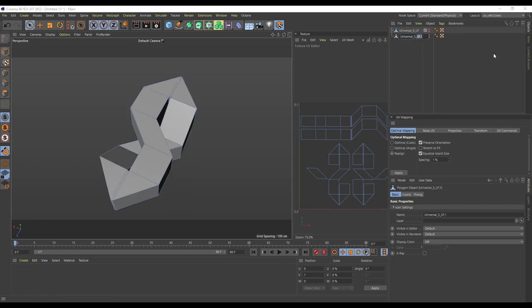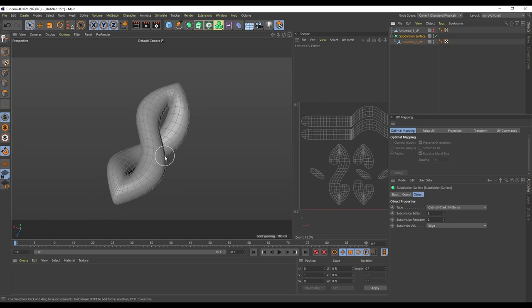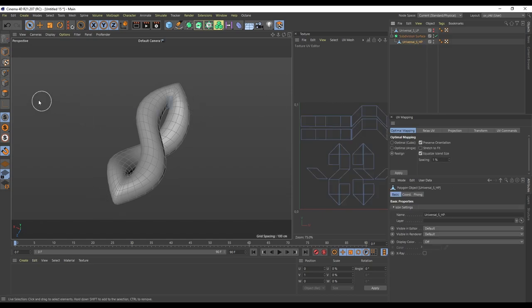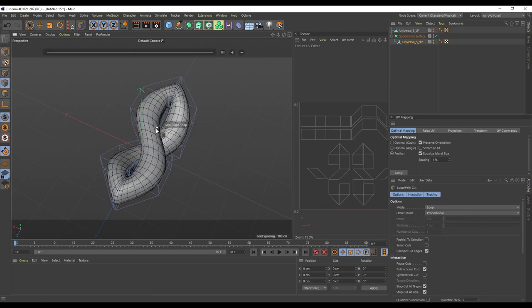So let's just do this, high poly. And the high poly version we will place in a subdivide. And because we've got pretty good geometry, that's not too bad. Now I've got a couple of things I want to do here. So I'm going to switch that off. Obviously you would normally, to make your subdivision surface nice, do some cuts. So you know, you'd cut there and there and you'd get all your shape like that. But I want to make sure that I'm absolutely uniform throughout the whole thing.